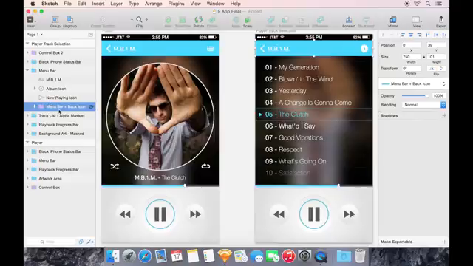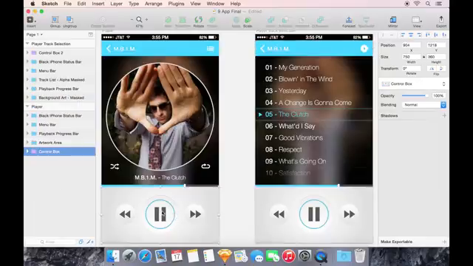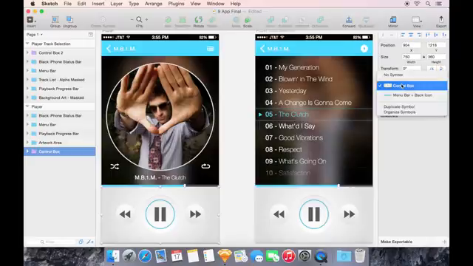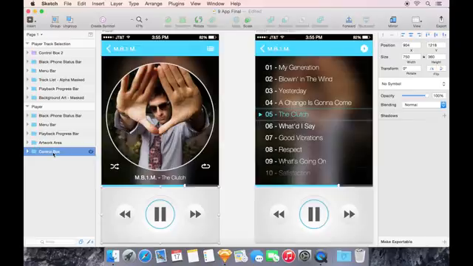So if I am making a change that I only want to apply to one object, I don't want it to apply everywhere, let's say I need one screen that has a play button instead of a pause button. Instead of changing this from pause to play and changing every screen where I need a pause button, I would first want to detach this from the symbol, and I can do so by switching it back from control box to no symbol. It just goes back to being a regular group, doesn't affect any of my other symbols, and any of the changes that I make now will not affect any of my other symbols. So it gives me a ton of flexibility.